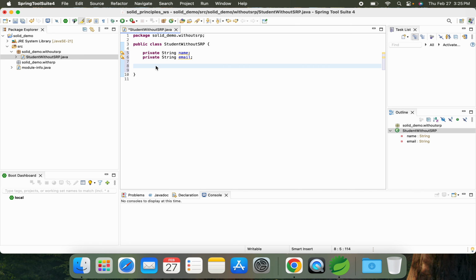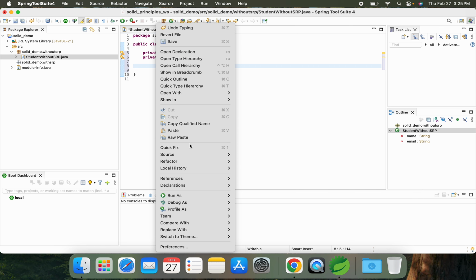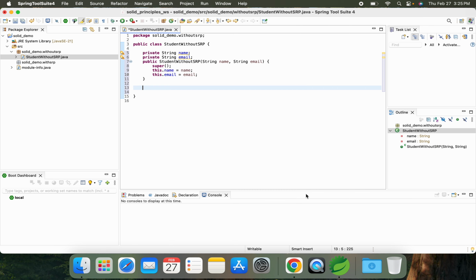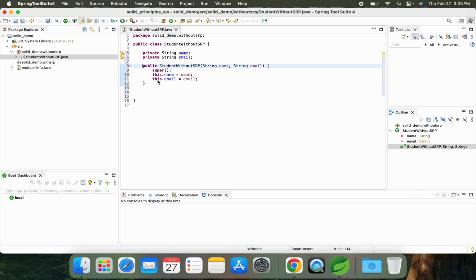I'll right click, source, generate constructor using the fields, with all, and I click on generate. Now I have the constructor. Next, I'll create two more methods like we have seen in the without SRP, like save and send email methods.